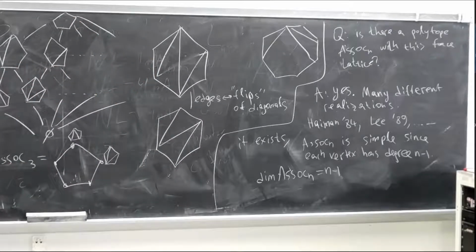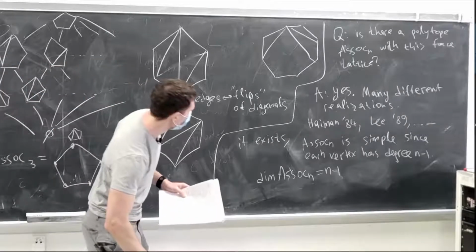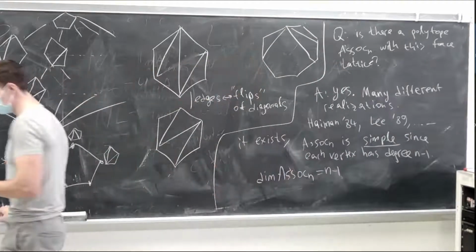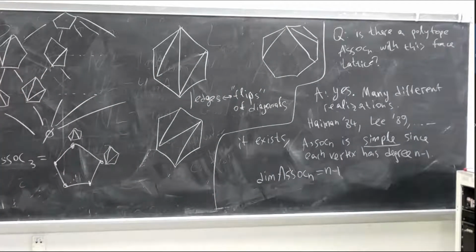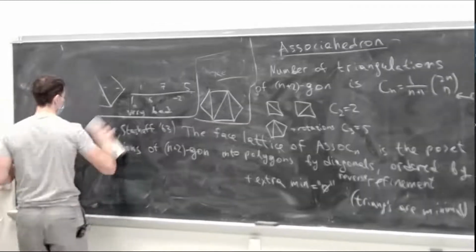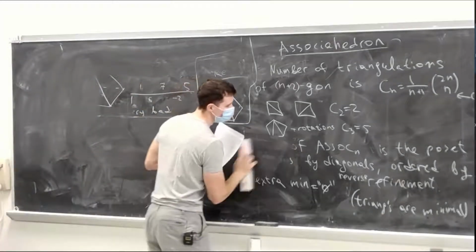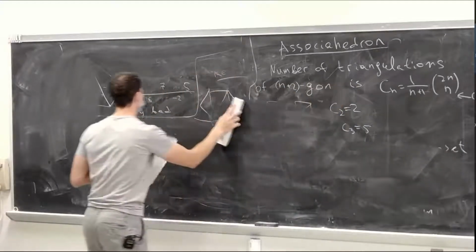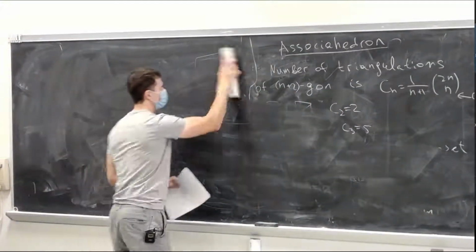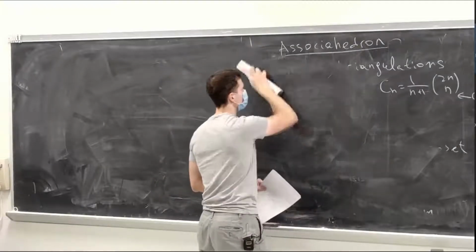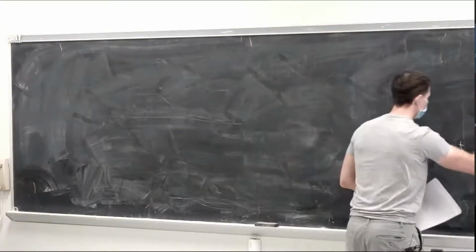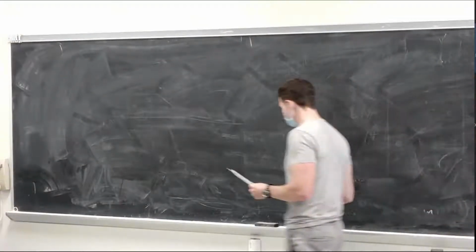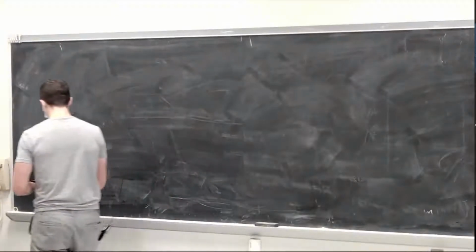All right. Simple. So in particular, because it is simple, the dual is simplicial. Before we actually construct realizations, let's see what happens for the dual. If we compute the f vector or the h vector, we're not going to actually compute it, but let me just tell you what the f vector is.